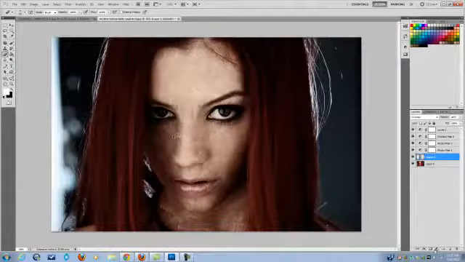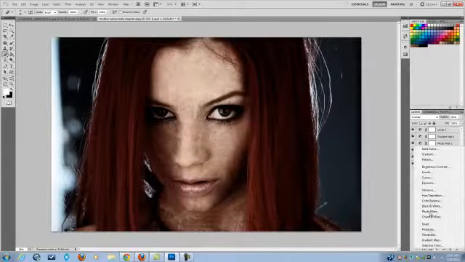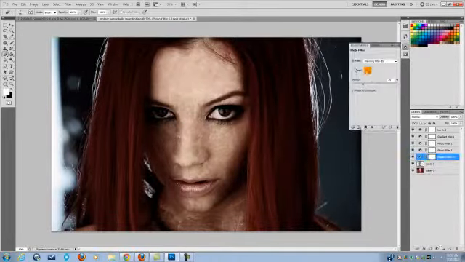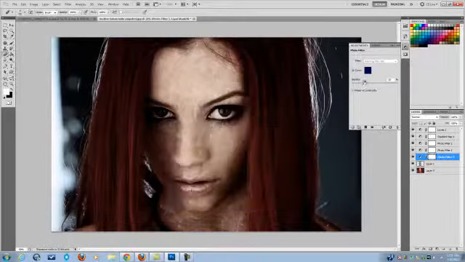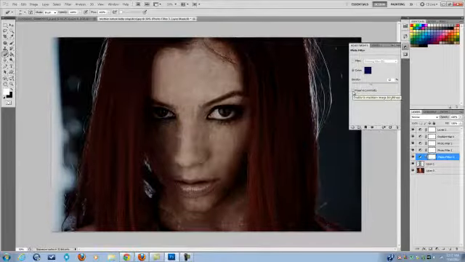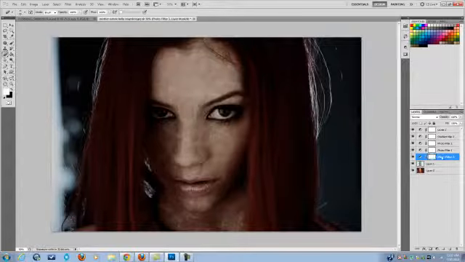Alright, so now I added another photo filter, and this is a little risky, but I'm going to try to see if we can put that under it.